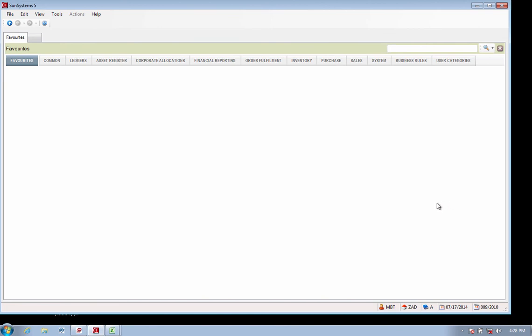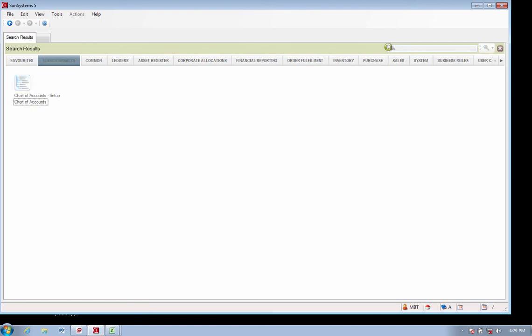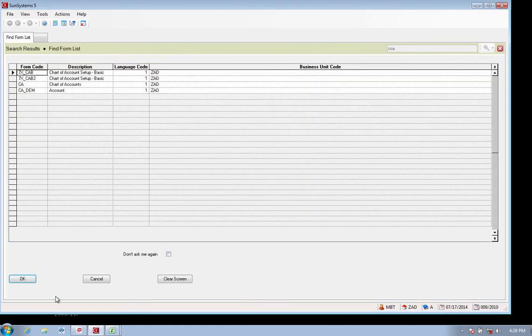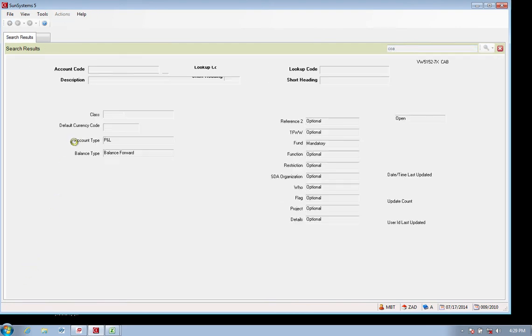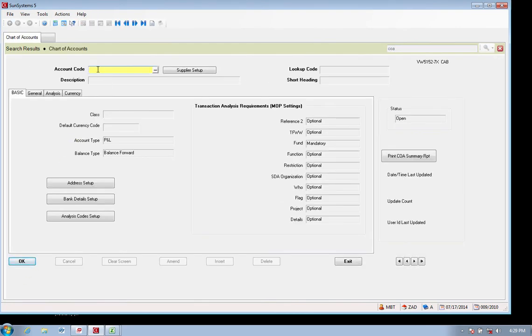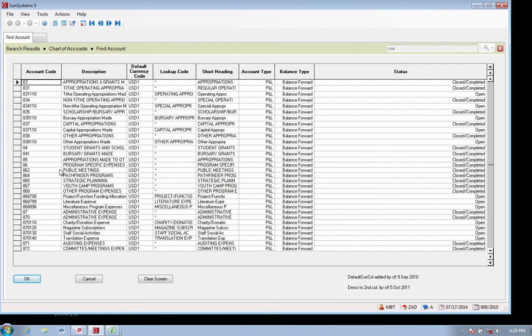First off, we're going to work through a case. In order to work through the case, I'd like to show you what I have set up here. First off, I have an account. Let me show you the account that we've got set up here for our demo purposes. It's something like 83, and so forth. It is literature expense right there.